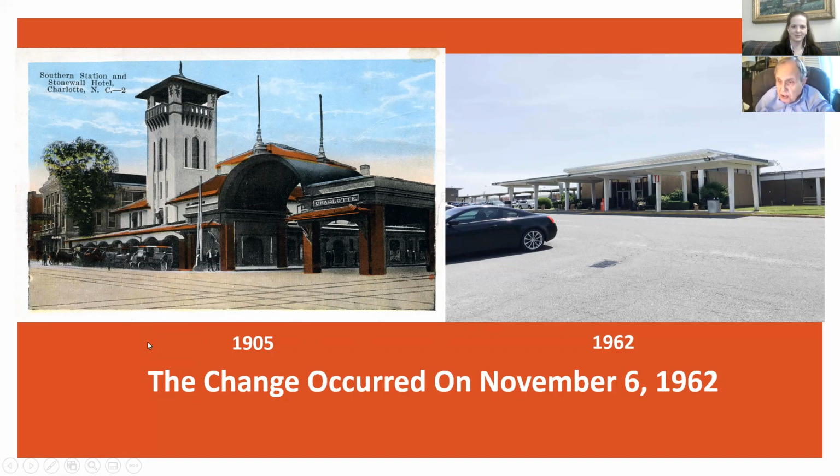We saw it with C.C. Hook. Now, the architect of this railroad station was a man named Frank Milburn. And if you ever want to see another one that's very similar to it, go to Salisbury. Their Spanish revival station is still there, built in 1905. Remember I told you that one of the basic dimensions of architecture is revivalist, looking to the past. That's Spanish revival.